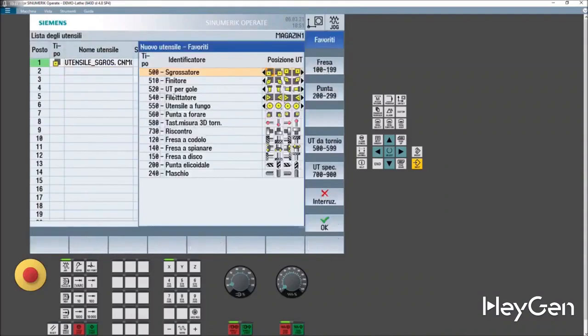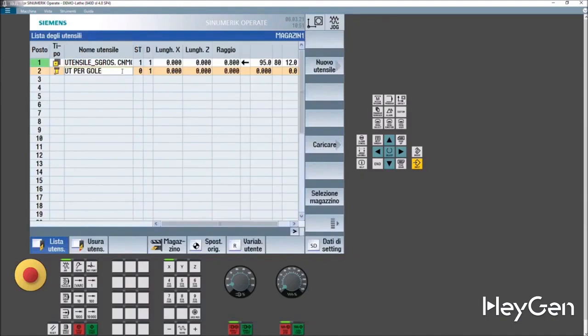New tool, and create a tool for the groove. Note that it separates the zeroed tool on the left from the zeroed tool on the right. I usually work with the zeroed tool on the left. Let's insert it. Here it is, the groove tool. Let's write down what its thickness is, 3mm, and let's insert the radius of the 2 points to allow the machine to compensate for it. 0,2.